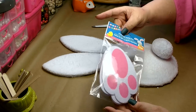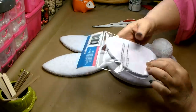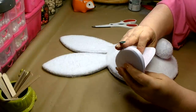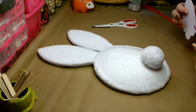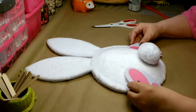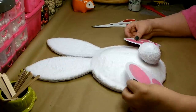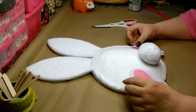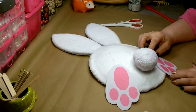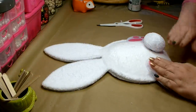Next you're going to need a package of these really cute little paw prints. They are felt paw prints and you get 10 pieces in a package, which is a great deal. Of course you're going to need two of them for his feet. Just play with it for a little while until you decide exactly where you want them — how you want his feet angled, how high, not too high, not too low. Once you get your placement and you're happy with that, go ahead and hot glue those down.